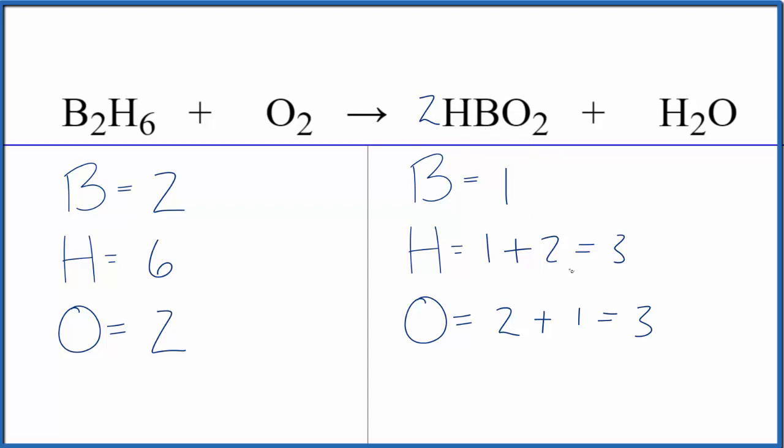Now we need to update the hydrogens and the oxygens. So we have two times one hydrogens plus the two here, so we have four of those. And we have two times the one boron there, that'll give us two of those, so those are balanced. Oxygens, two times two is four, plus the one that gives us five.